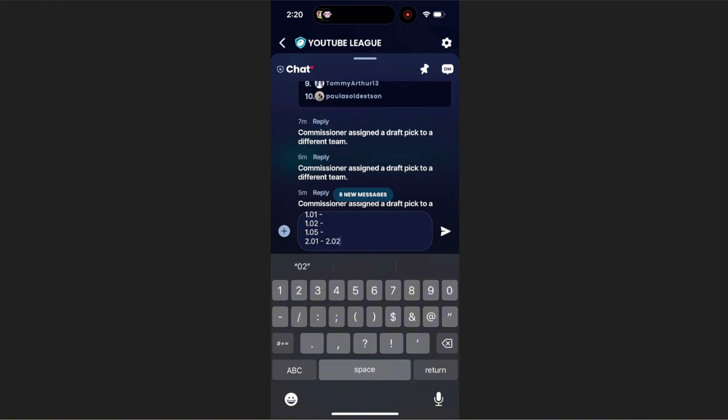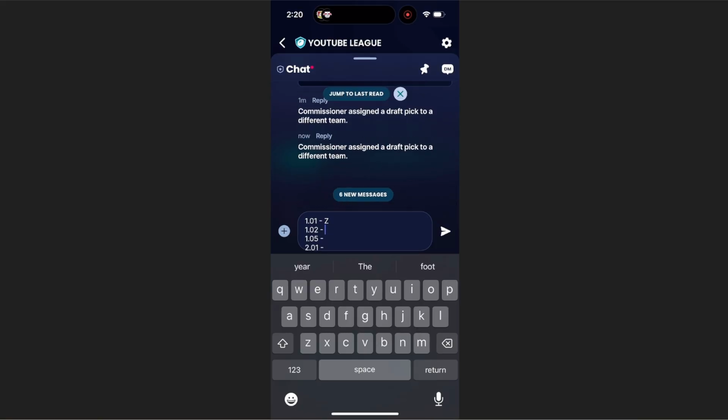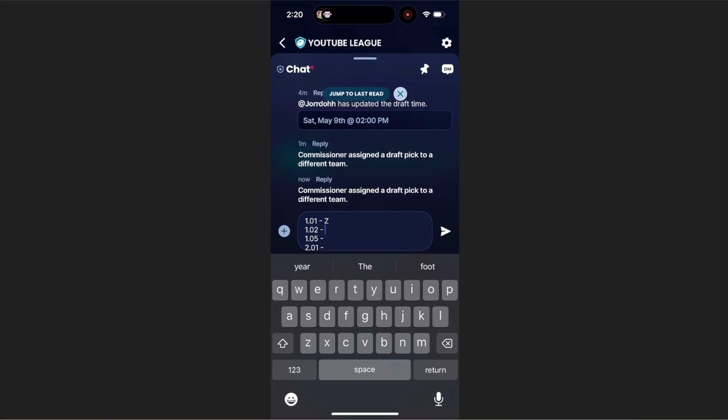Every team has their picks. What we'll do is we'll make a tiered list. So basically we'll do this. We'll pin it in the chat. And then every time someone takes a kicker, it'll be their job to add the name to the order. So the first kicker off the board, let's say Z takes it, right? So Z will come in and he'll just add his name to 101. Let's say Z decides to take the next kicker off the board as well. Z can end up with 102. So basically that's how we'll do it.